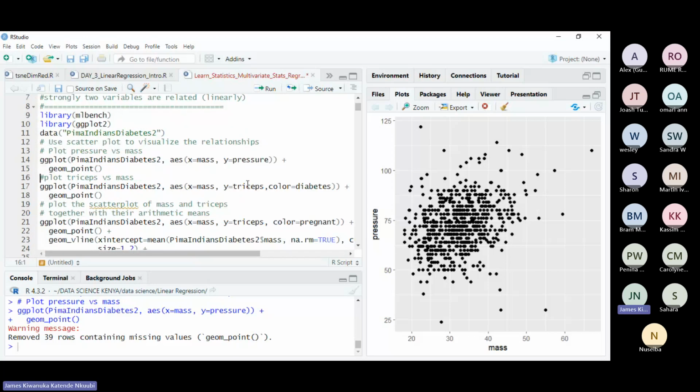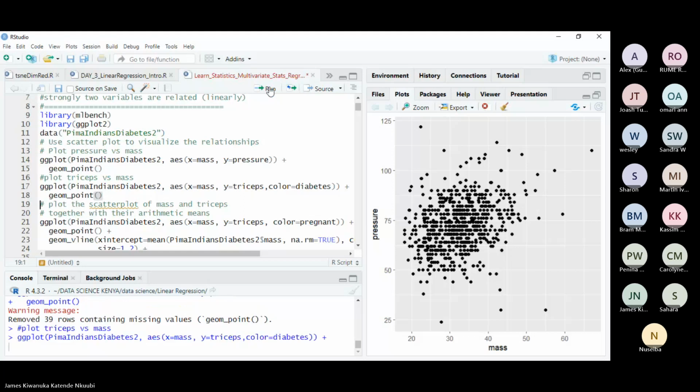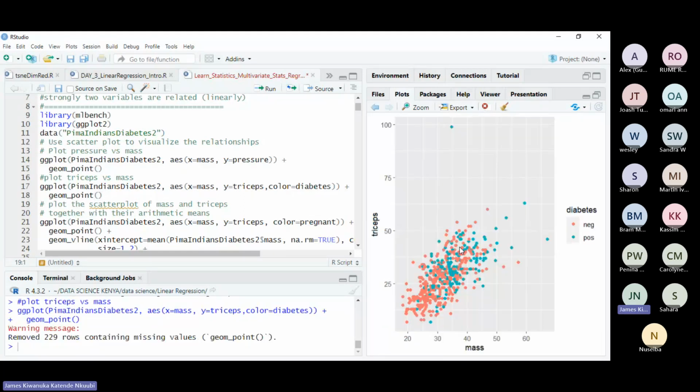So we look at, again, these two, triceps and mass, but this time we color using this indicator for diabetes, whether they have diabetes or not. So we see whether there's any connection between diabetes and this one.